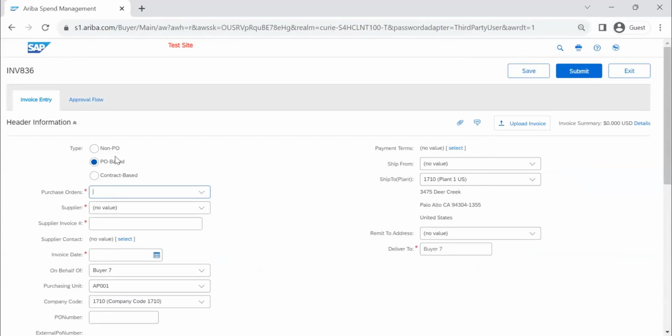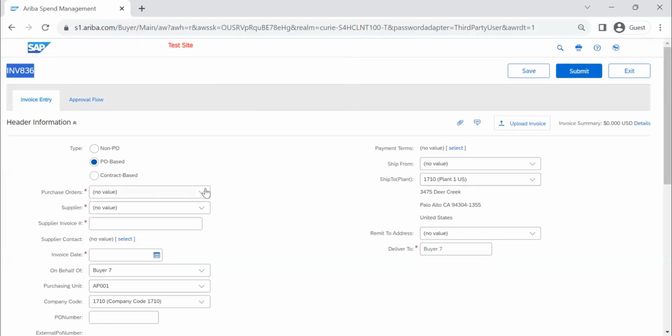How many types of invoices do you have? You have to say 3 types. PO based. Once in the initial screen I click Create Invoice, automatically one number is assigned, invoice 836. That is what I'm going to do now.